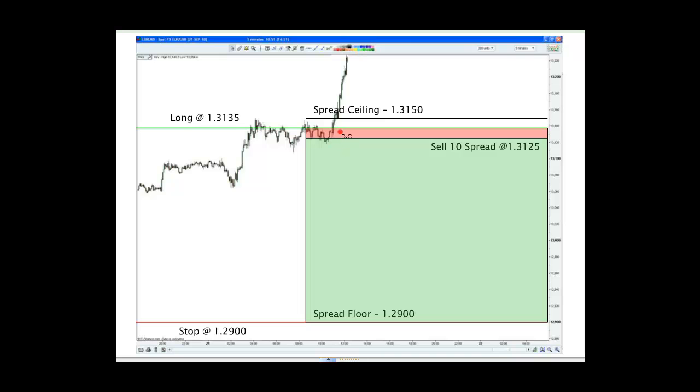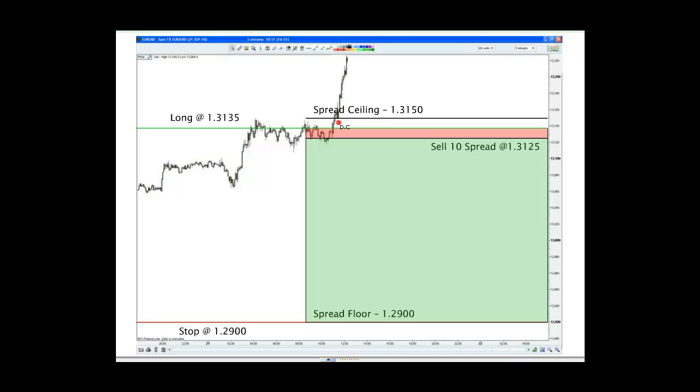So we had this. So basically, we're making 10 points here. We're doing a one-for-one on the underlying market of the spread. So anything over 131.50, so let's say it moves to 133.00, we basically made 100 on the underlying market. We'll do the math here. We made from 131.35 up to 133.00, so 165 pips. Now we had the spread of 25, so once the spread hit 131.50, that's where the hedge was rolled off. Or we stopped losing any money on the spread. So we basically, out of a 165 pip move, gave up 25 pips. So we made 140 pips.